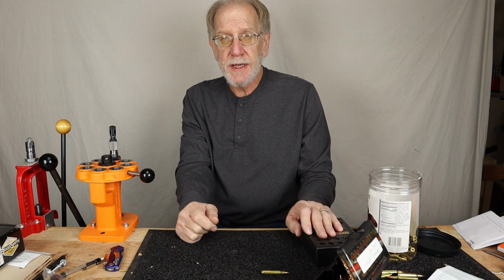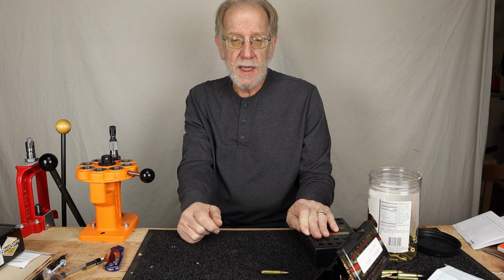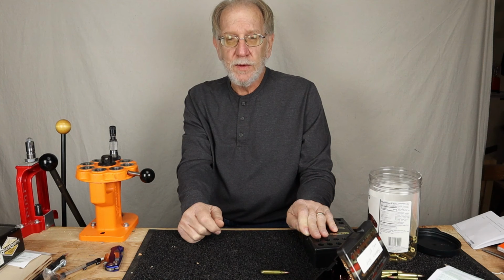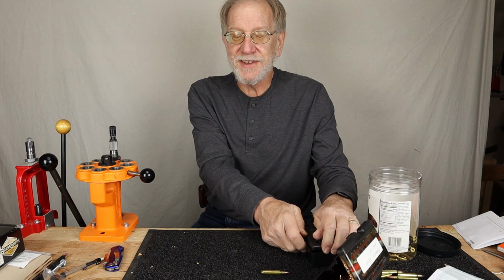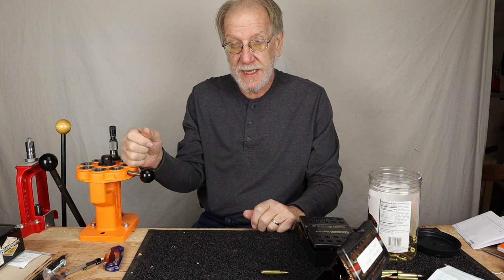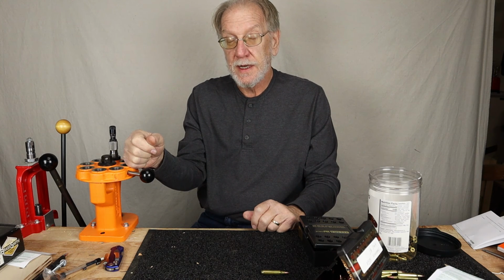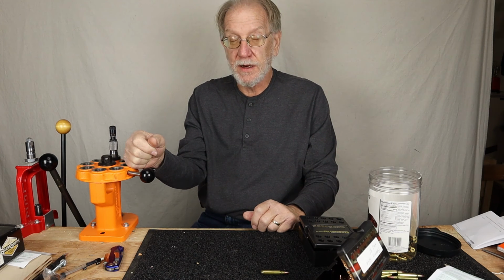I just recently picked up a Sabatti in 300 Win Mag that once I can get some primers to reload that will be a big test case for this guy to prove whether there's any flex or not. That is a big cartridge.